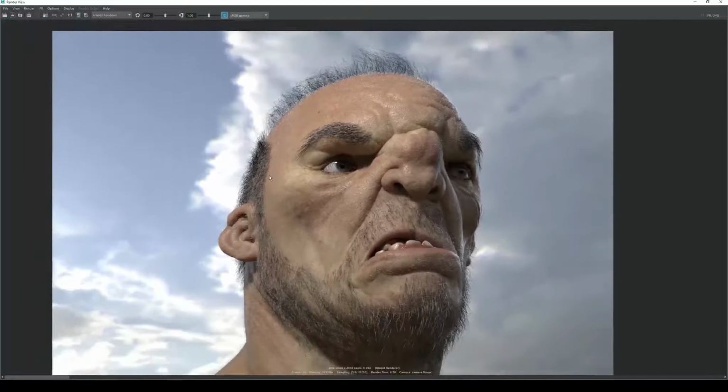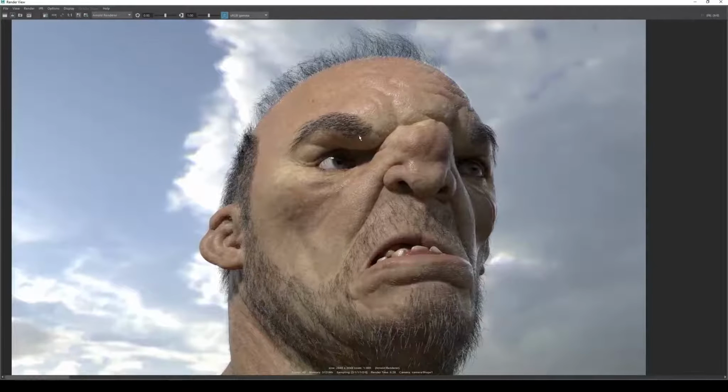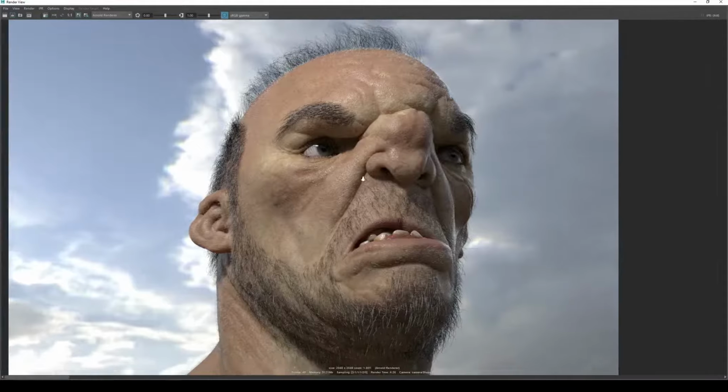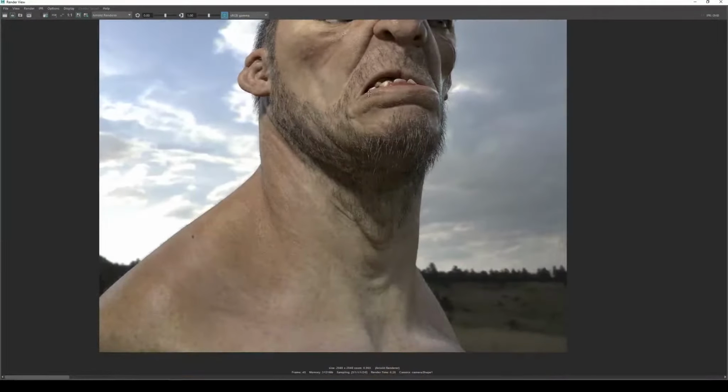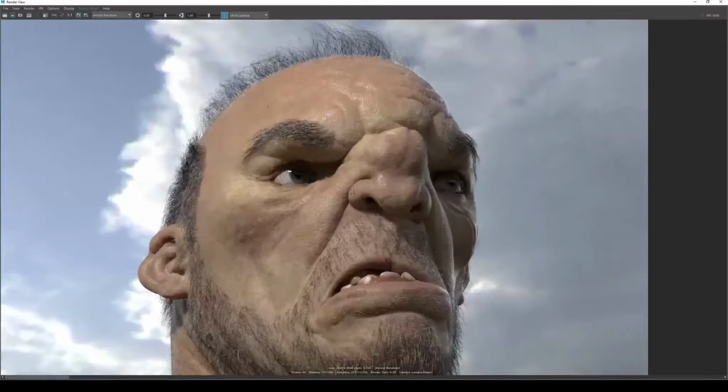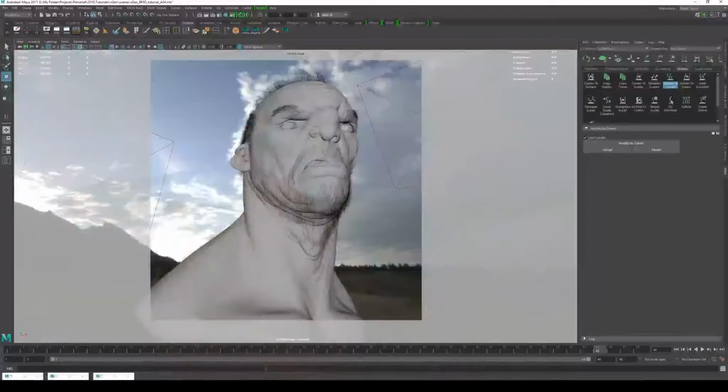Like, there are other things which are troubling me, like the shape of this eyebrow is kind of weird. I kind of want it to fold down a bit in this area so it doesn't have as much of an arc to it. But yeah, just things like that. Overall, I'm pretty happy with the result, but yeah. So let's go in and make those adjustments.